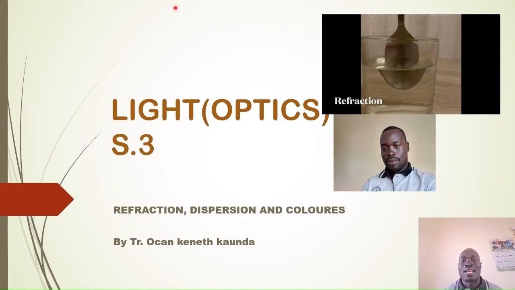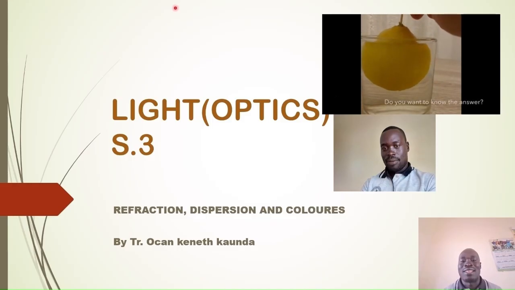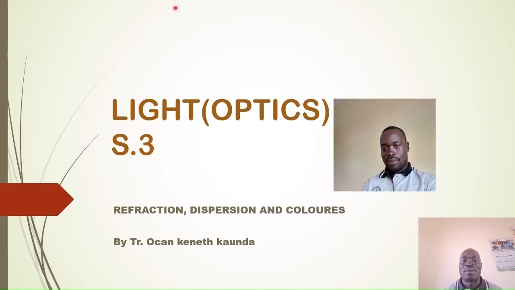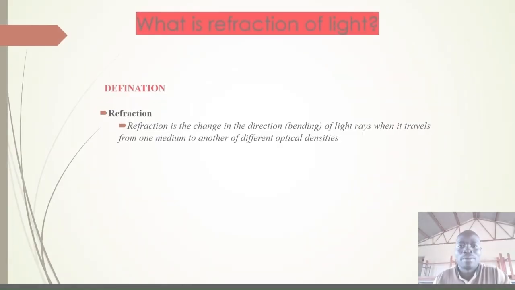Everything we see around us, from a rainbow to an object under water. Sometimes we will look at an object and it appears raised up beneath the water. This happens because of refraction. So when light travels from one medium, like air or glass, to another medium, like water or glass, it bends. This bending of light is called refraction. Refraction happens because light moves at different speeds in different materials.